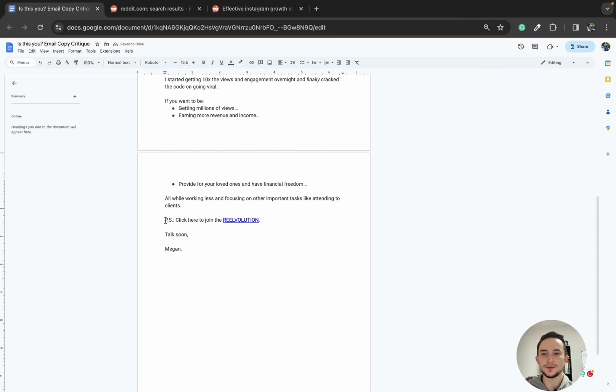The PS, typically you want to add an extra sense of urgency or scarcity, some additional value. You can recap the offer. If this was in a series of emails, you might give them a heads up of what's to come, or recap the previous email that you sent. But normally you wouldn't have just the main call to action in the PS. That doesn't make sense. So we're also going to remove that there.